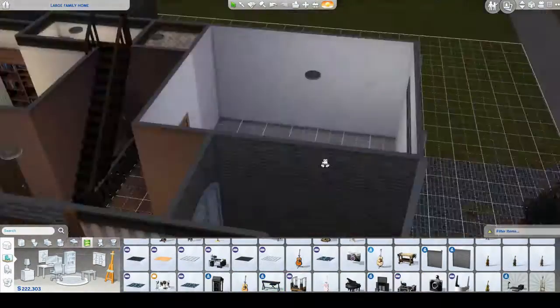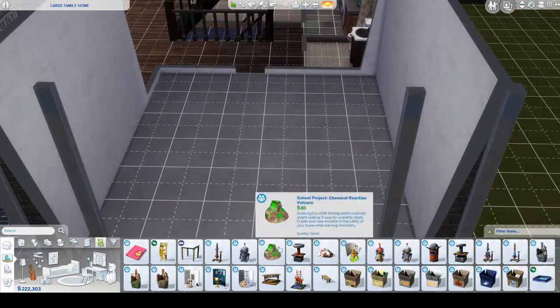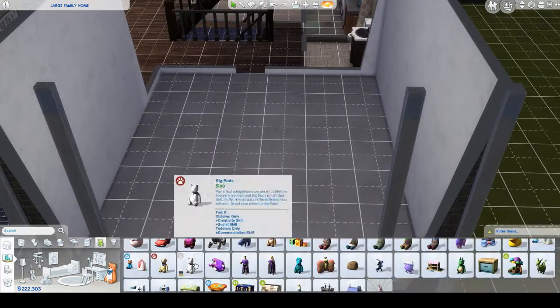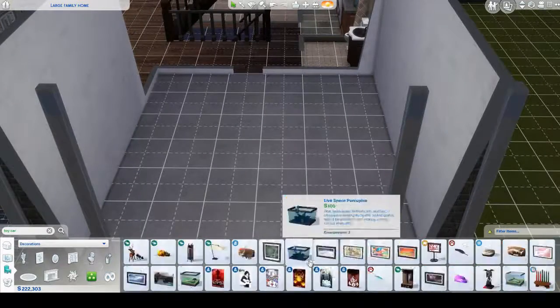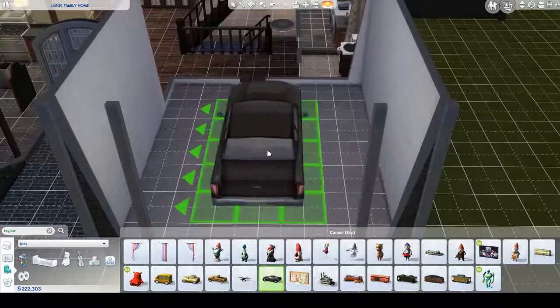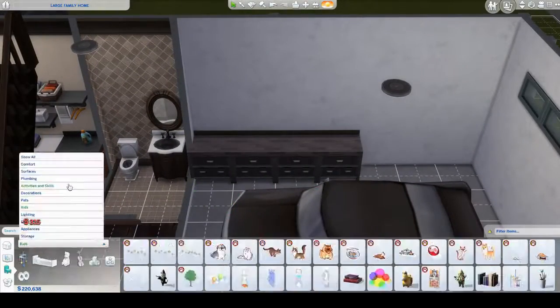It's meant to look like just whatever. And then now I'm going into the garage looking for the toy car to size up because it was hard. It was really hard. I don't know why I couldn't find it, but I eventually did find it. Size that up to look like just a regular car in the garage.